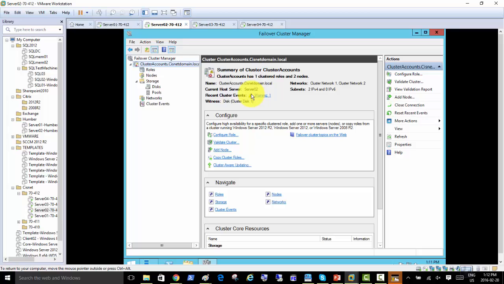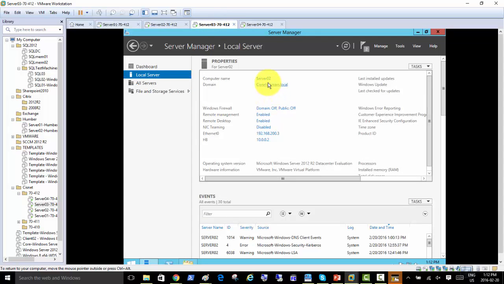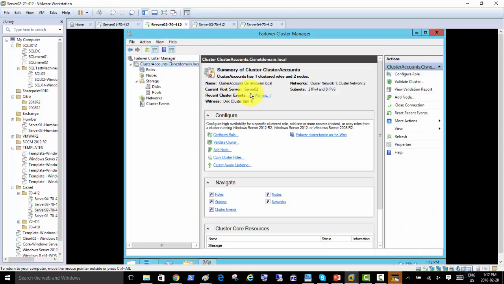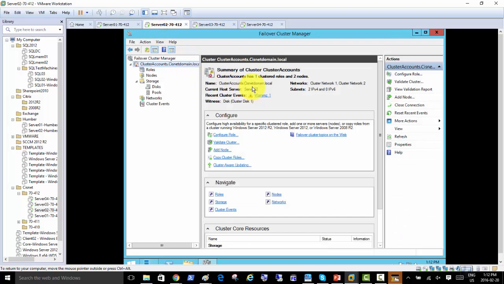This is also our first server, but it's named server 2. Sorry, we have server 1 and 2. So in my case, this server is active because the name is server 2 there. So if I want to crash it, I'm going to go to this other server and crash it, right? In your case, just make sure the naming doesn't get confused. Okay, so how do we test it now?